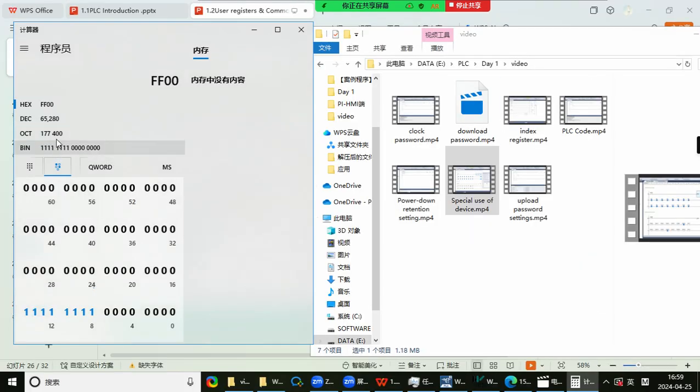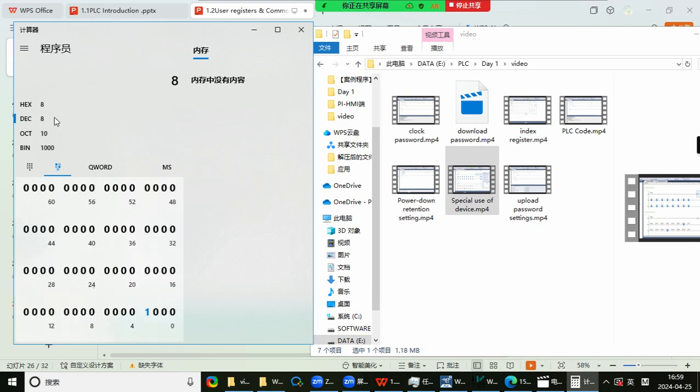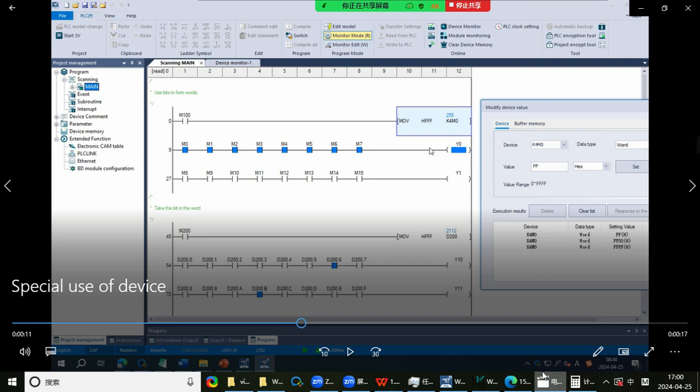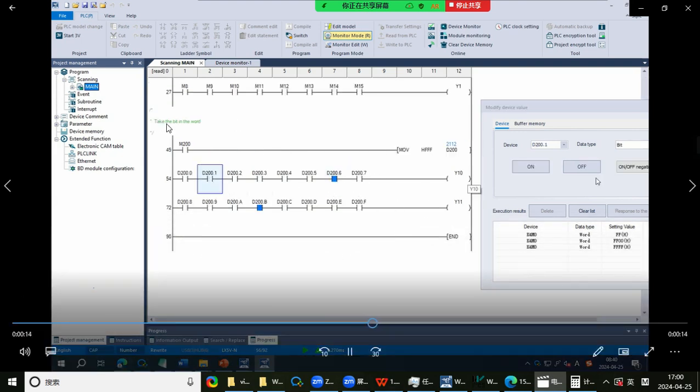because when bit 3 is on, the value is 8. You can also see it in this video.